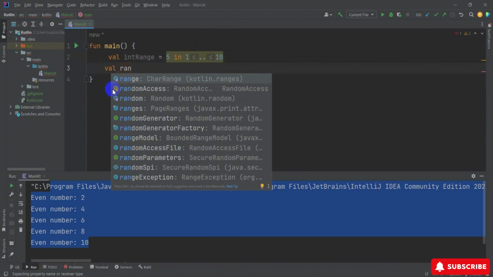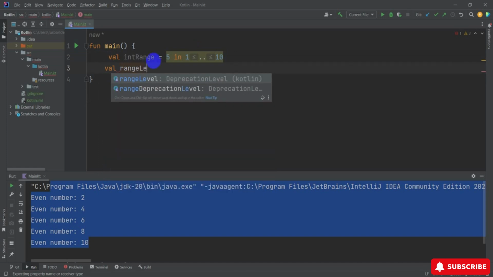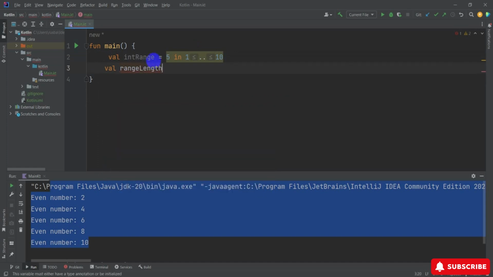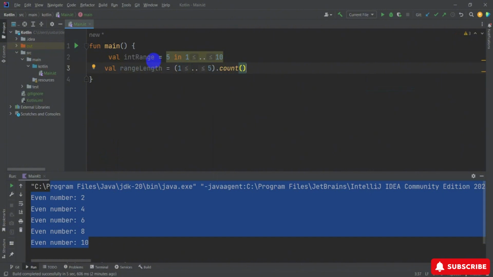Okay, the range length, and it is equal to the parenthesis 1 to 5, and I also create the count function. Now I print using the function.